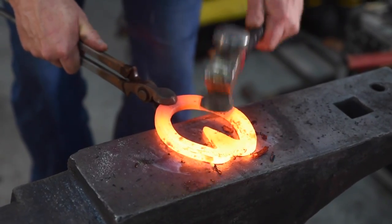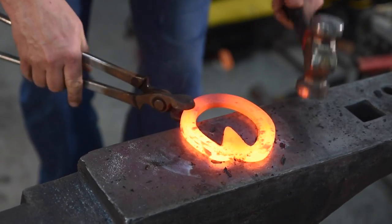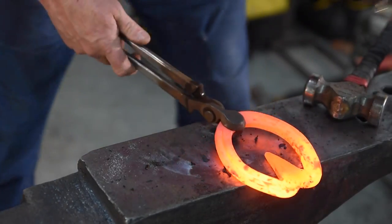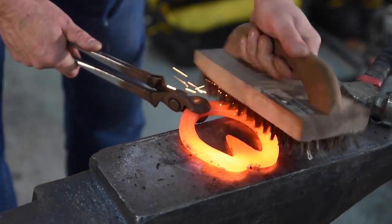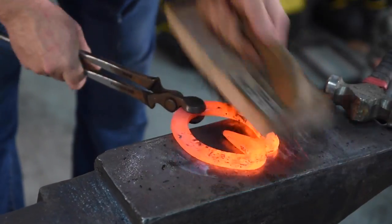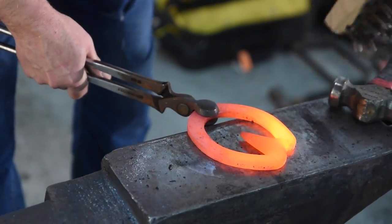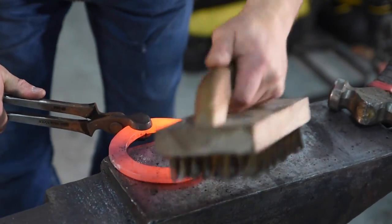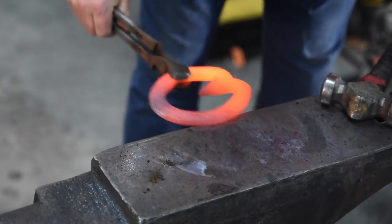Okay, so on to our second heat. As you can see, it's quite a quick way of making a heart bar. The quickness comes from setting it up in the first place in the bar. When we set it on the end of the branches and we forge the shape in, put the scarfs in, ready for them both to be absorbed onto one another in a balanced formation from the measurements we took. So once we've got this second heat done, we should nearly be there.